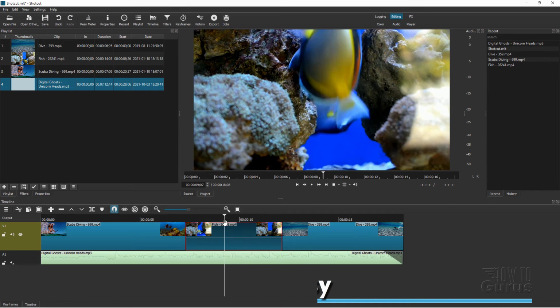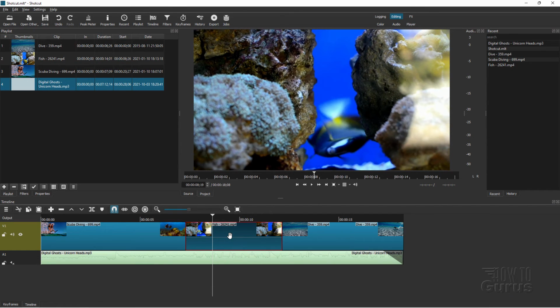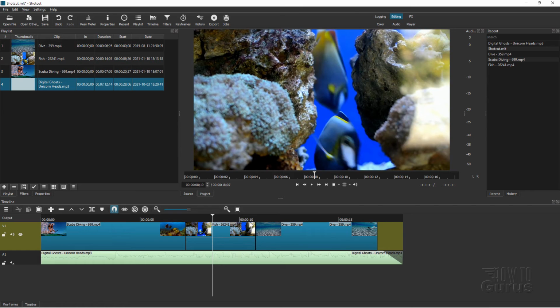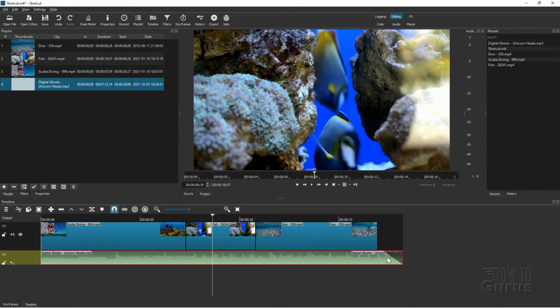I'll start it right about here. Pretty easy to do. Just choose your track, click on that button. It splits it at that point. Hit the one you don't want, hit the delete key, and that then clips it out. So very easy to do cuts in here, and the tracks will snap together. Fade out on my sound down here, I could come in and adjust the length of the sound, and that will take care of that fade out also. So easy to do that kind of an adjustment.